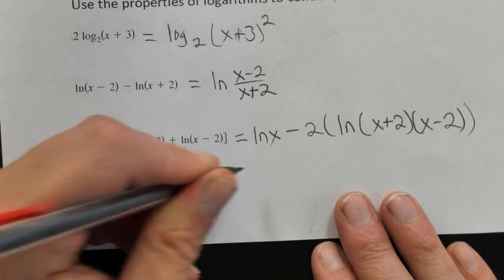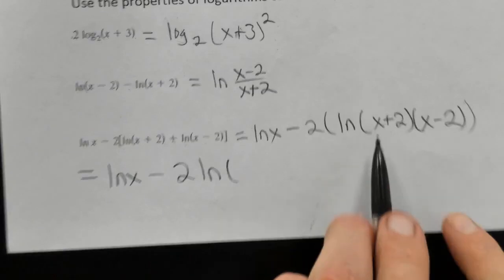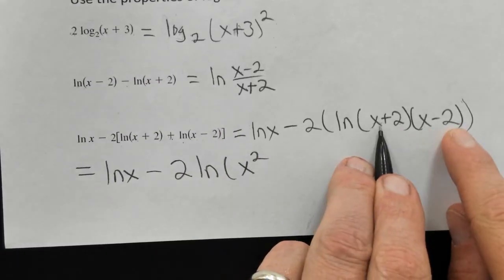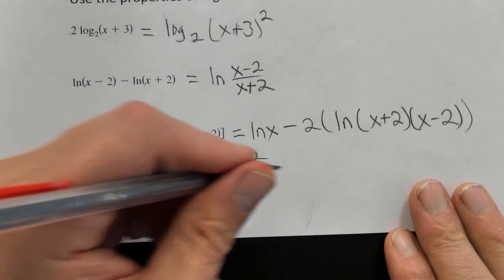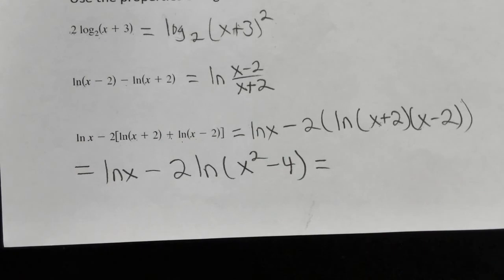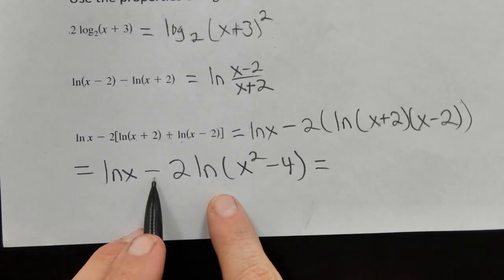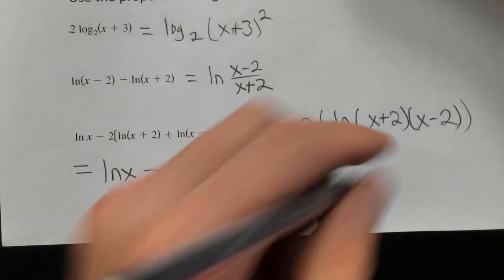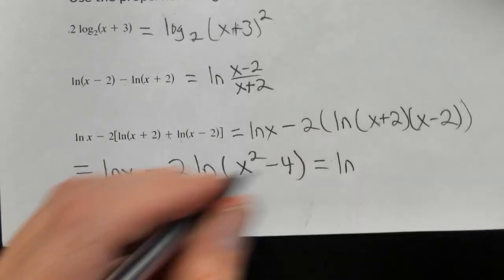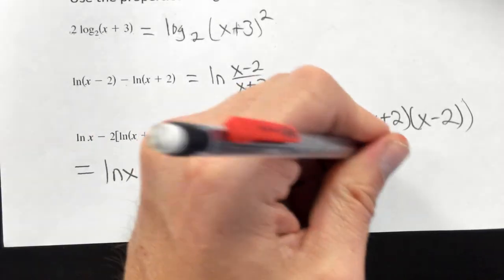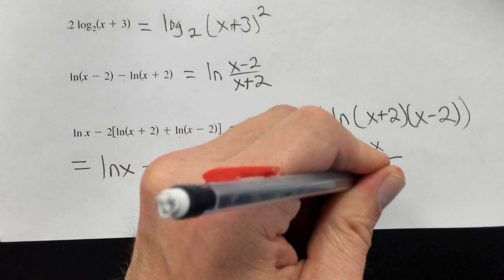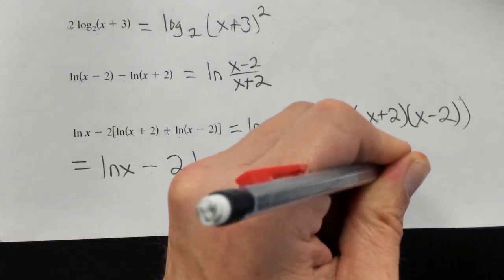Then it's going to be the natural log of whatever that product is. So x times x is x squared. Then I've got 2x minus 2x, right? So that's gone. And then 2 times negative 2, which is negative 4. And so now, in order to finish it, this is a difference, right? So I can write it as 1 quotient. So that'll be the natural log of, let's see, the natural log of, top number is x. And then my bottom number is, I'm going to put x squared minus 4.